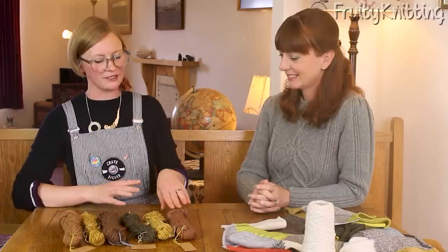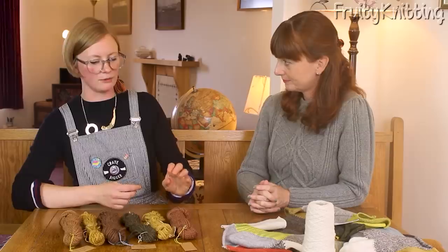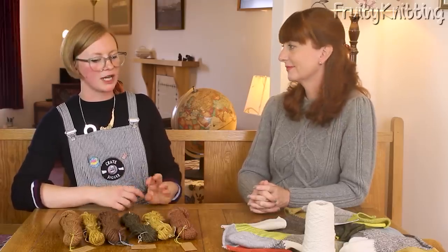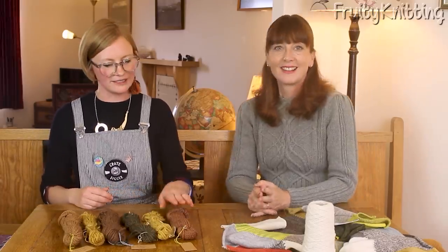And the final one here is going the other way, so it's increasing the alkalinity. I've used washing soda here, sometimes called soda crystals, depending where you're from. It's sodium carbonate. But you can use chalk or ammonia. There's a few different things you can do there to adjust that.